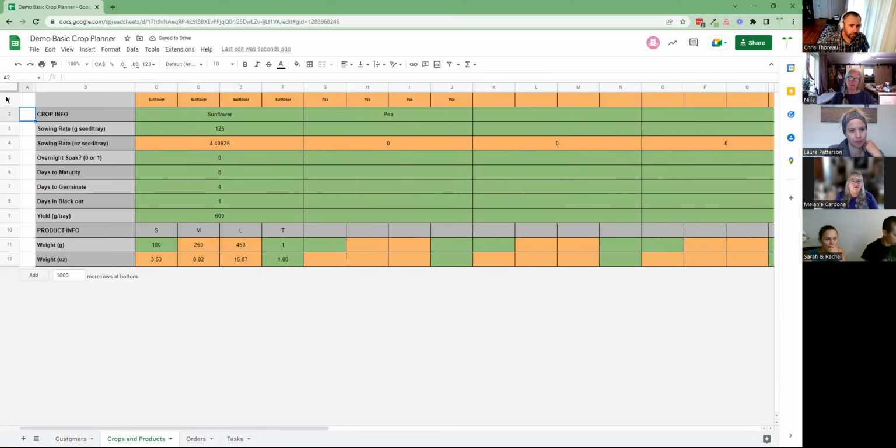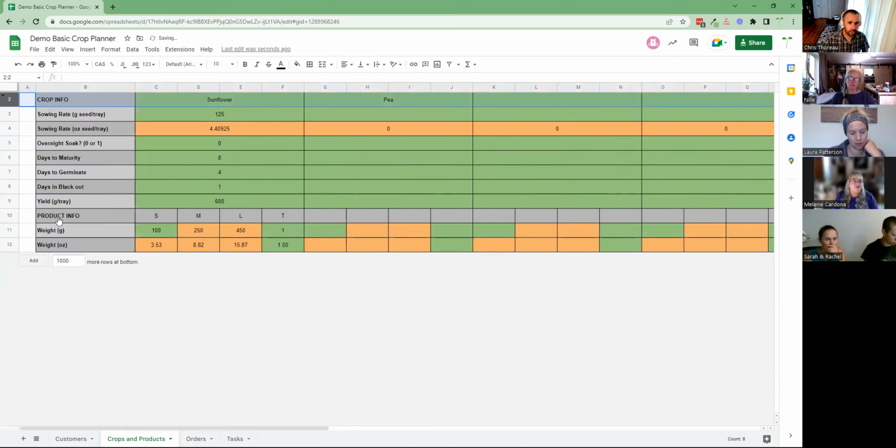And then I'm going to take this, right click here, and hide it because I don't actually need that information to be shown, but it helps with calculations later. So it's there, it's going to autofill as soon as I add the crop, and I don't need to see it. So again, it makes my spreadsheet a little simpler.